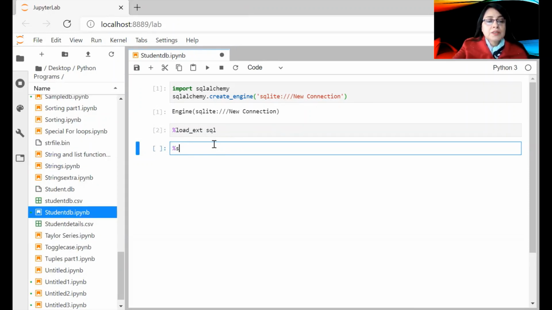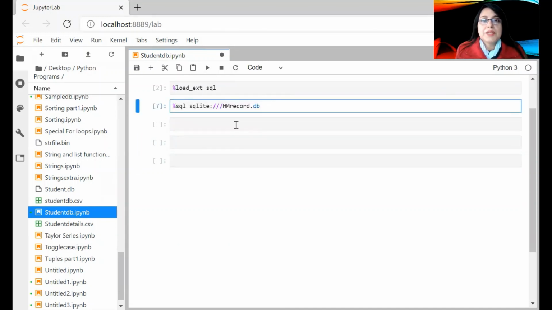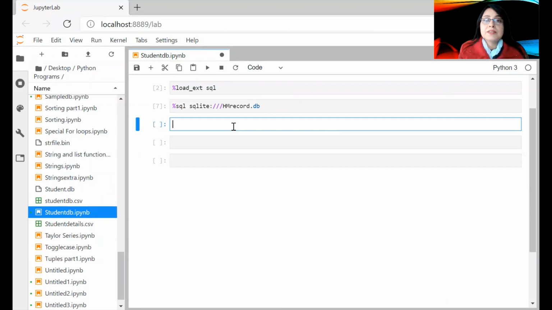We can use the magic SQL command to create a database. Once the database is created, we can insert a table inside the database.